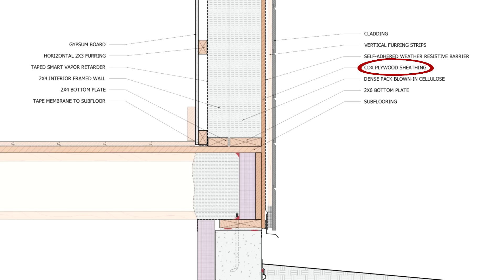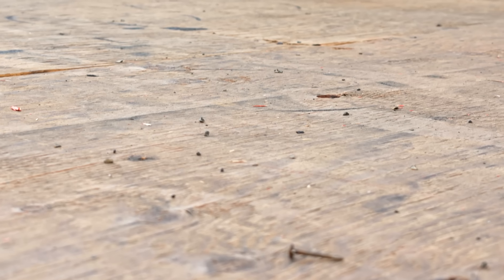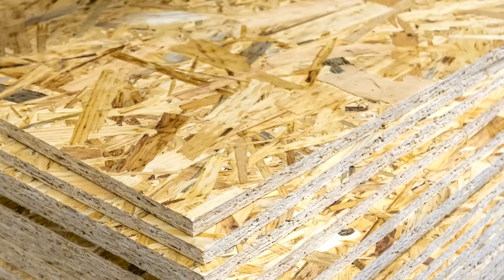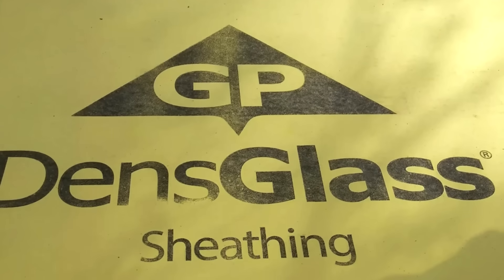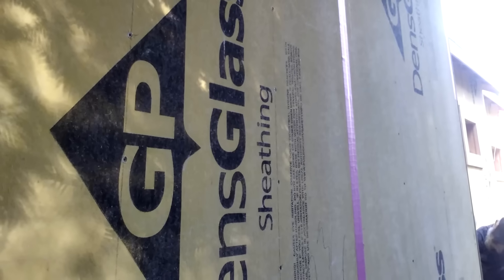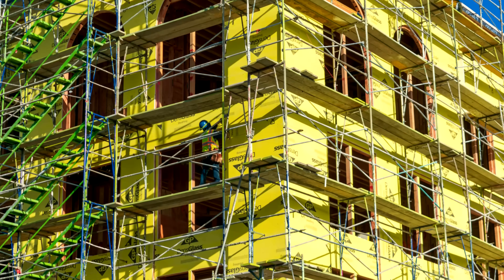Then we have some plywood sheathing. We like to use plywood instead of OSB, as plywood is a lot more resistant to moisture since it can dry out much more easily. When plywood gets wet, it increases in permeability from around less than 1 perm when it's dry to over 10 perms when it's wet, compared to OSB which barely increases in permeability at around 2-3 perms and has a tendency to stay wetter for longer. It's also composed of a lot less real wood, making it easier to digest and consume for rot fungi and mold. We can also use a gypsum sheathing like Dens Glass instead of plywood if we want even more moisture resistance and drying potential — and sometimes in super insulated double wall assemblies, it's necessary to switch to gypsum sheathing just for that additional moisture safety, as we aren't getting the heat flow necessary for drying.